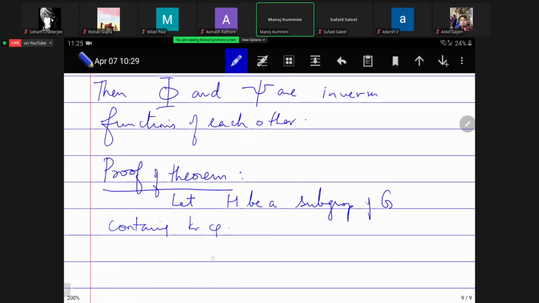So then we are applying phi to it. Then we're taking phi inverse of that thing. So this is psi of phi of H. We're going from X to Y and back. This clearly contains H. This just means that every element of H goes to phi of H under the map phi. So it clearly contains H.